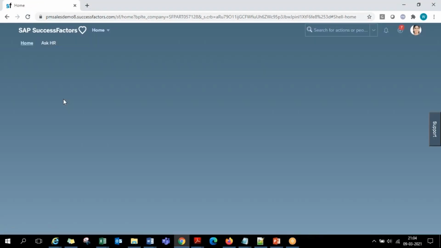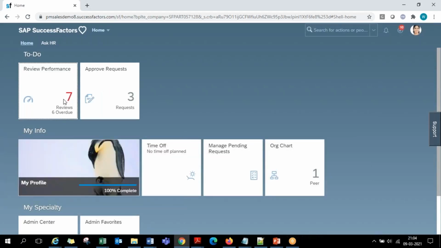Guys, in our session today, we are going to look at custom portlet creation completely using the MDF platform, without touching any succession data model XML or going to manage business configuration, completely using the MDF platform itself. We'll start with how to build a new custom portlet. For that, we have some sequence of steps to follow.